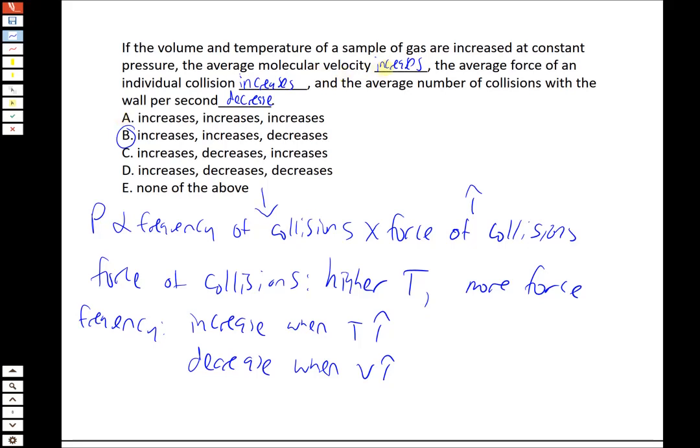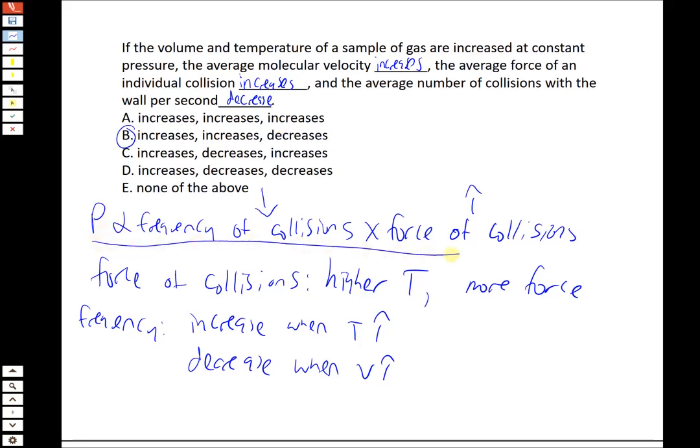because the average molecular velocity has to increase when the temperature increases, and the average force has to increase when the temperature increases. The next one we had to, again, think about a little bit harder. Although the only answer choices that have even the first two correct, I guess A or B would work. So we have to distinguish that last one as well to narrow it down to choice B as the correct answer. All right, so that one, again, required a little bit of thought and reasoning, but it's really this key concept here.